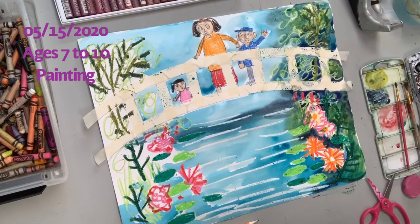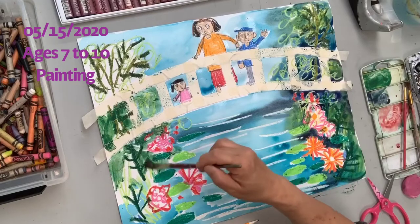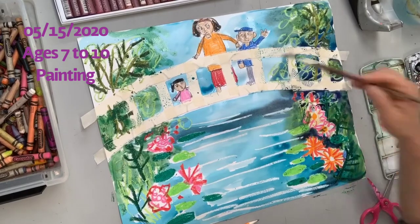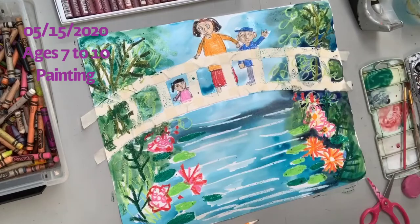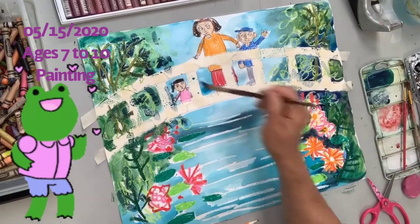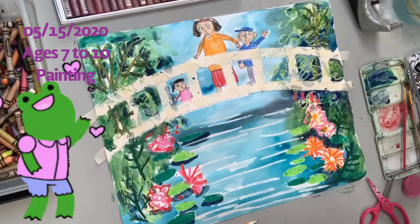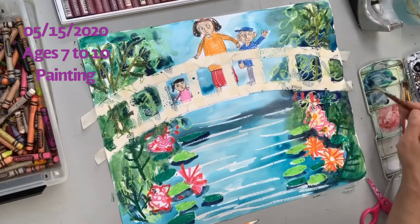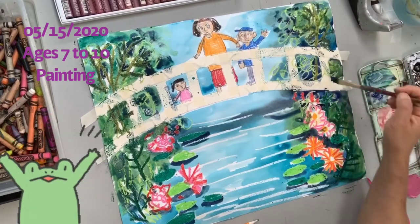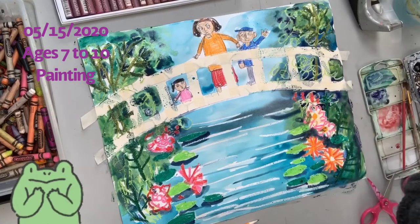And I'm making it darker on this side too. So start off with a green, add a blue, make a darker green there. And even darker, by adding more blue and purple, you can make it a lot darker for the shadow areas. Now I'm gonna paint the shadow under the lily pad. Some texture of leaves. Okay, all done.